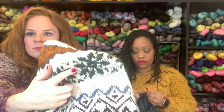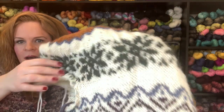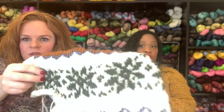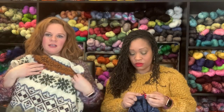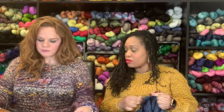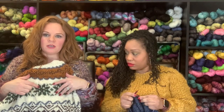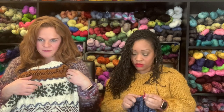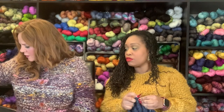And then for this part of the color work, you probably can't see it, but it's the alpaca held with my Hot Rod base for a little sparkle. So the alpaca in the color work creates a kind of cool raised effect. So that was something fun. I actually changed the green for this snowflake. Originally, I had more of a deep teal, and I changed it up. I'm pretty happy with it. Oh, it looks cute.